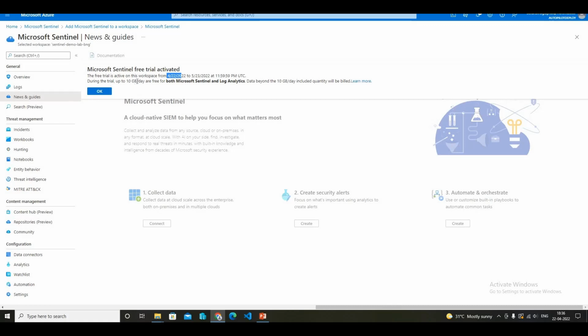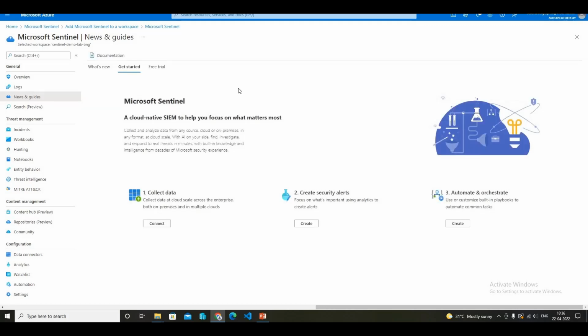During the trial, up to 10 GB per day are free for both Microsoft Sentinel and Log Analytics. Data beyond the 10 GB per day included quantity will be billed. This is the terms and conditions from Microsoft on billing. You can click OK, and your Microsoft Sentinel workspace, the Log Analytics workspace, is created.